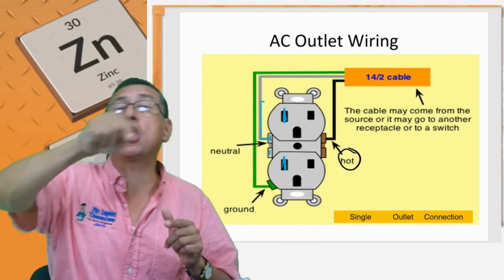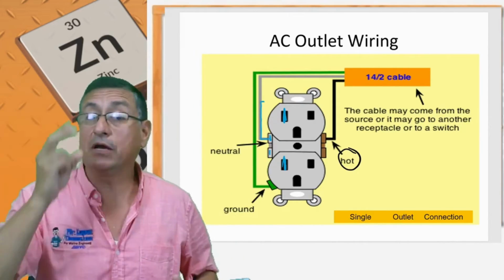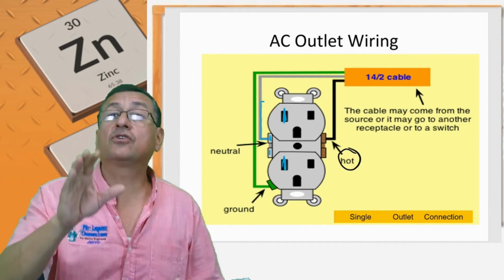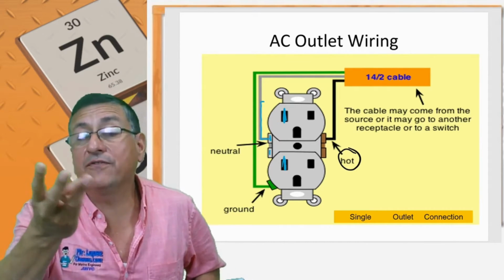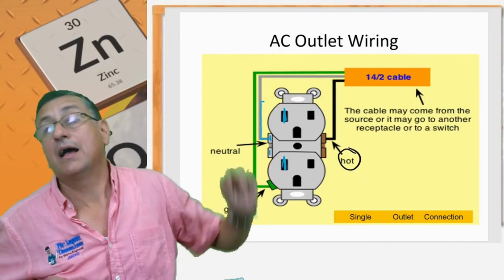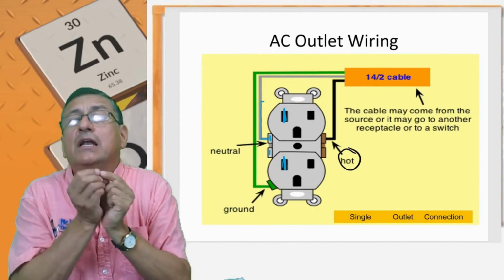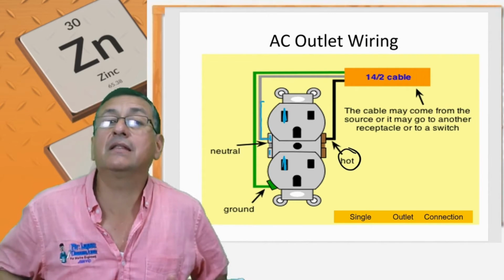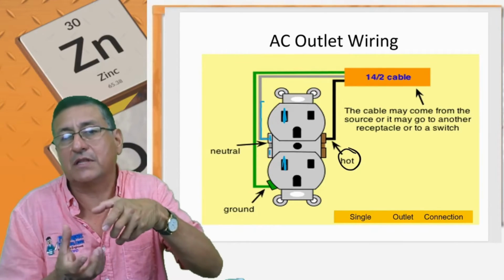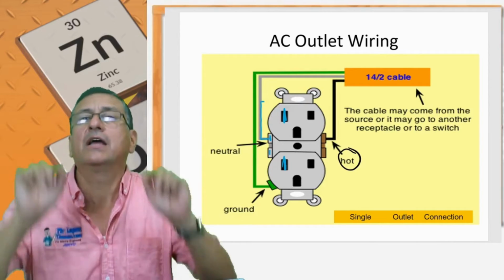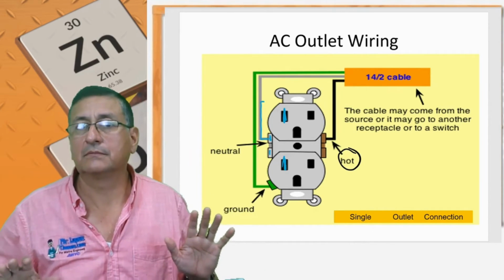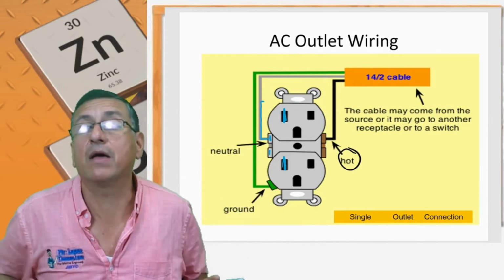The rest of the current returns through the neutral, because the ground and the neutral should be connected only at the source of the power. You have three different sources of power in your boat. One source of power is the pedestal, the transformer on the marina. At the source of the power on the transformer, neutral and ground are together. The same as in the generator. In the back end, where the electricity is produced on the stator or rotor, depending on the type of generator, neutral and ground are connected together. After that, they go separated. And never try to put both of them together inside of the boat.